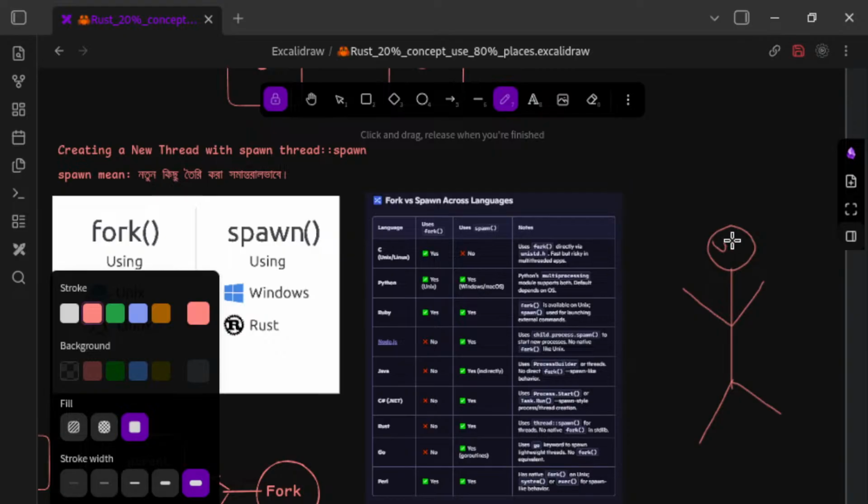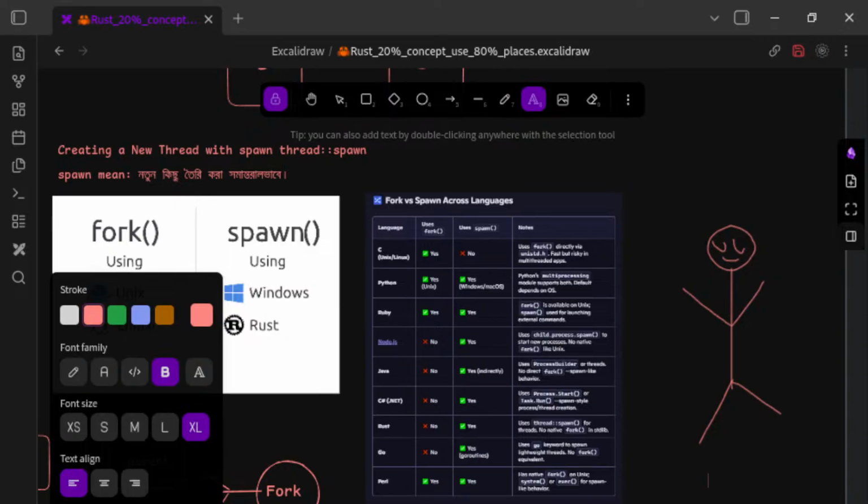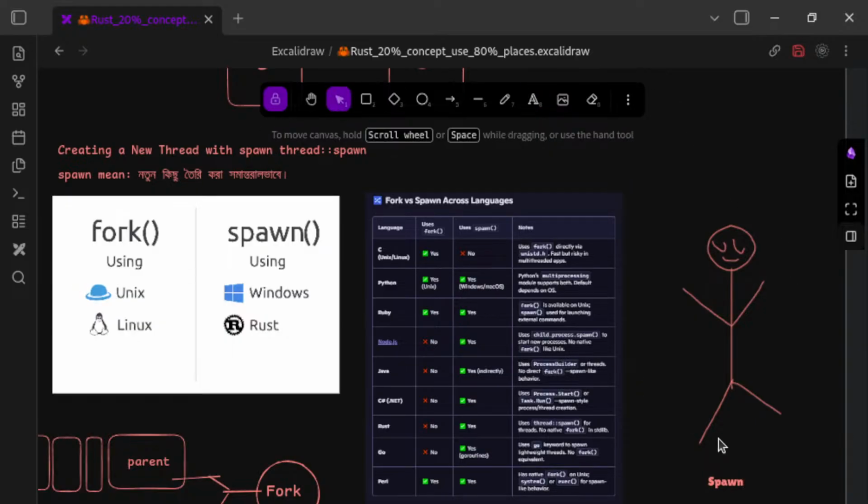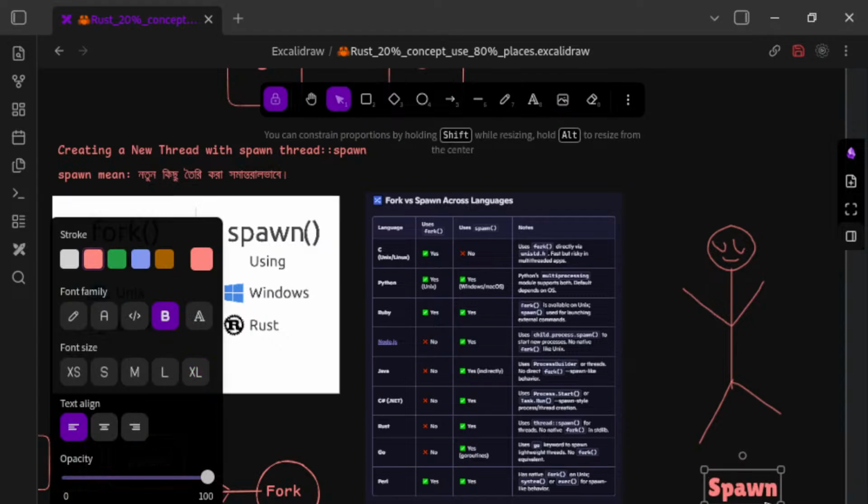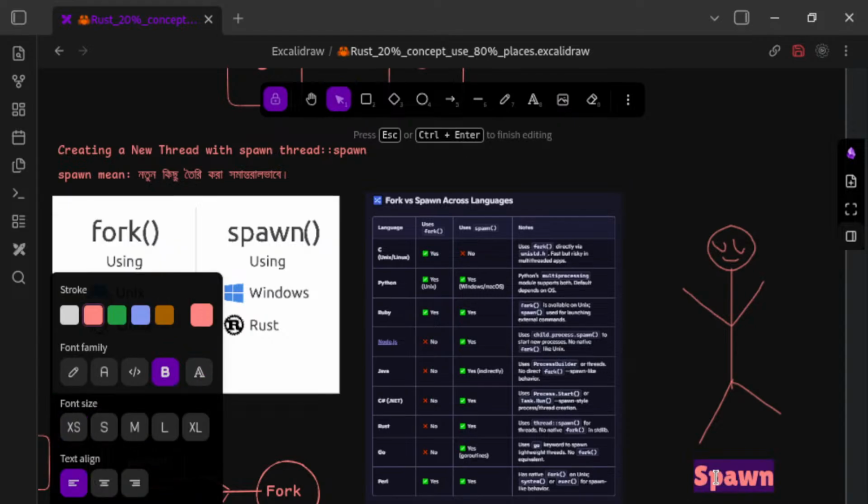Okay, this is our guard. He is the spawner, his name is Spawn. Spooner. So what does he do, guard.